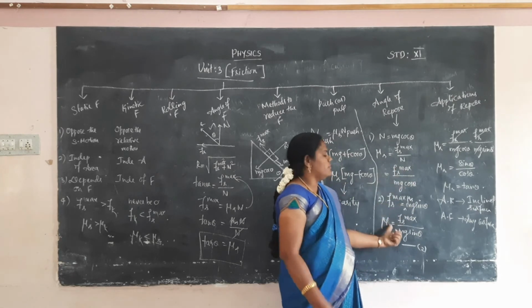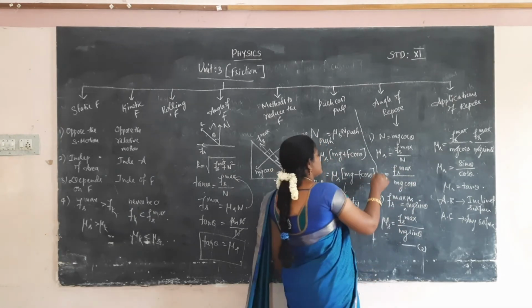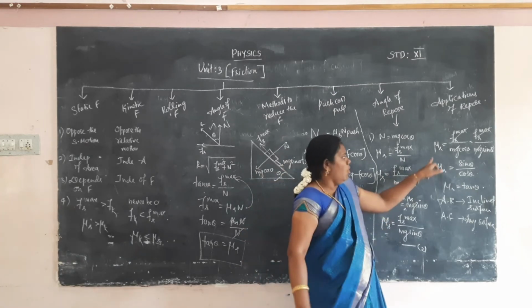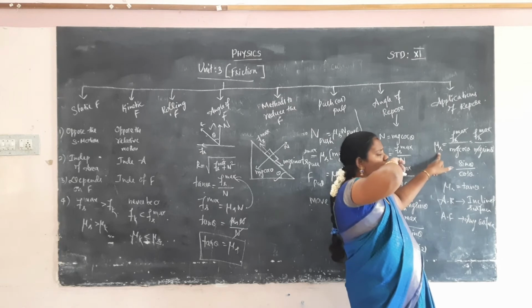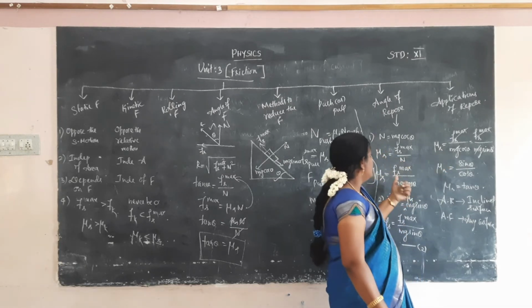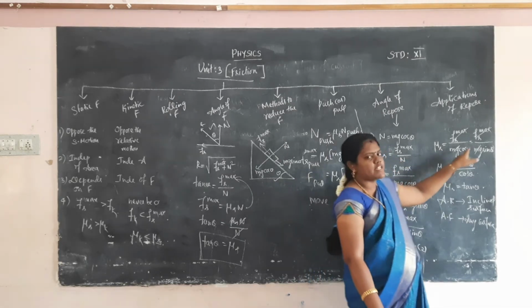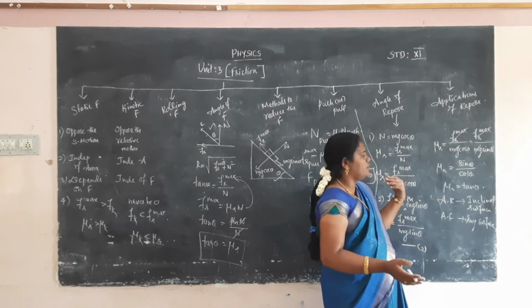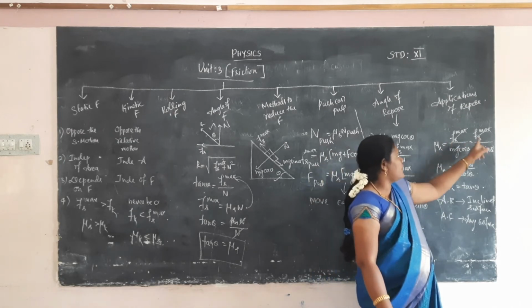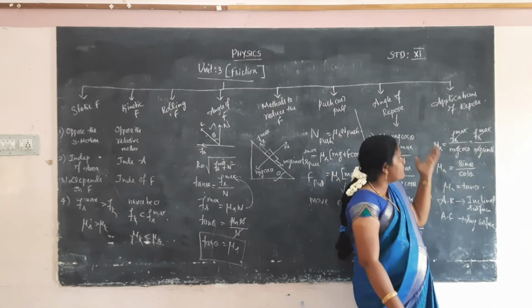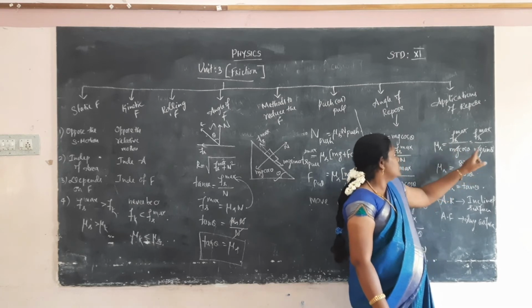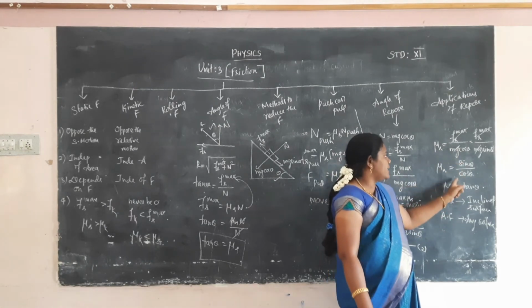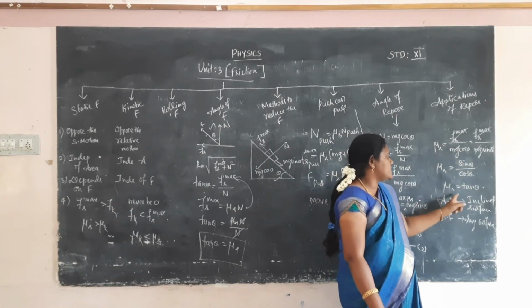We have two equations, and we equate them because the left hand side of both equations is mu max. So mu max is equal to Fs maximum by mg cos theta, and Fs maximum by mg sin theta. The two terms have common factors, so the common terms will cancel: Fs maximum cancels, mg cancels. The balance is 1 by cos theta and 1 by sin theta. So sin theta by cos theta, that is tan theta. So mu max is equal to tan theta.